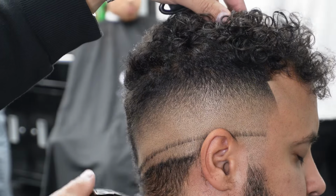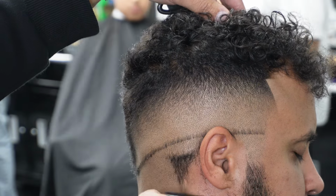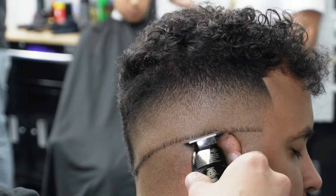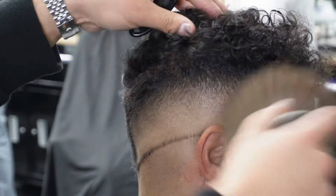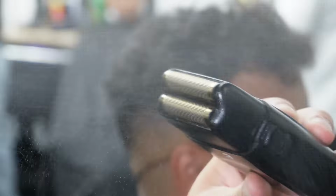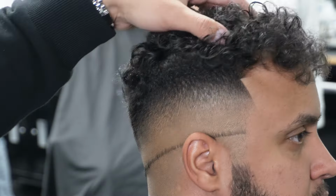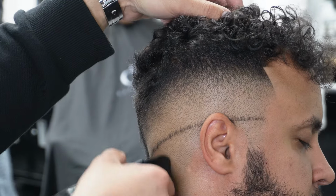Now I'm just gonna erase the bottom, but I'm gonna leave a little line, and that's gonna be my guideline, my limit of where I'm gonna run the shaver up to. And then when I run the shaver, I'm gonna erase that guideline with the trimmer. That way I make it easier for me to have a smoother transition up to the trimmer guideline.